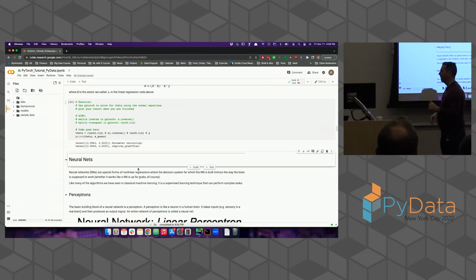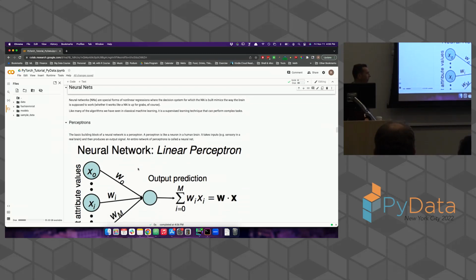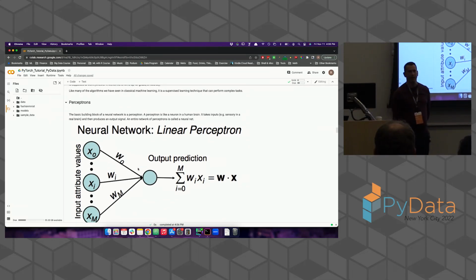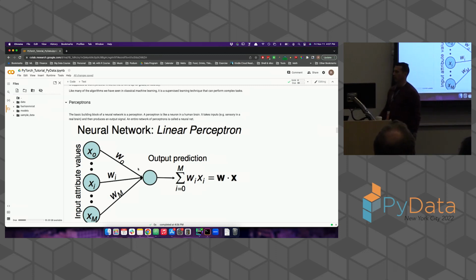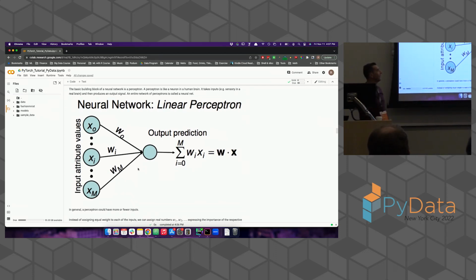Cool. So I'll maybe go through this a little bit more quickly, but this is just level setting for everyone: what is a neural net? We'll start off with the linear perceptron, which is the very first thing. This is mimicking how a neuron works. If you think of a neuron in your brain, it takes an input, it synthesizes that input, and it gives you some sort of output. Now, one of the funny things here is that this is linear regression. This is mx plus b, if you were to do it in the algebra sense.